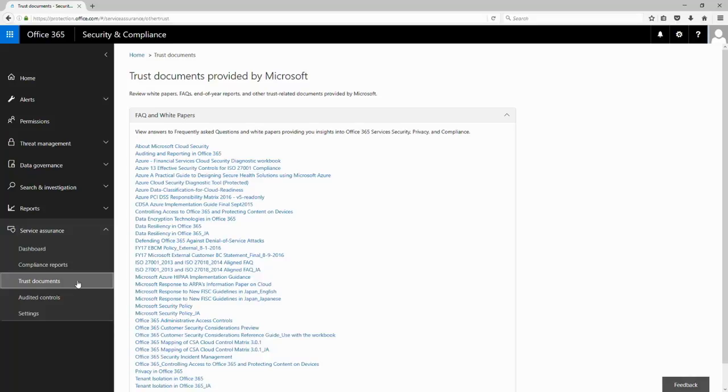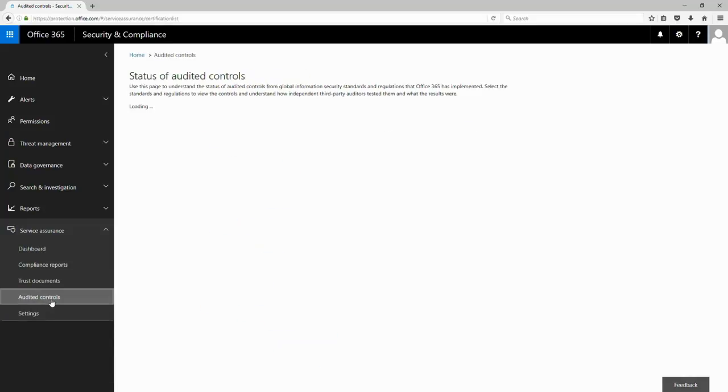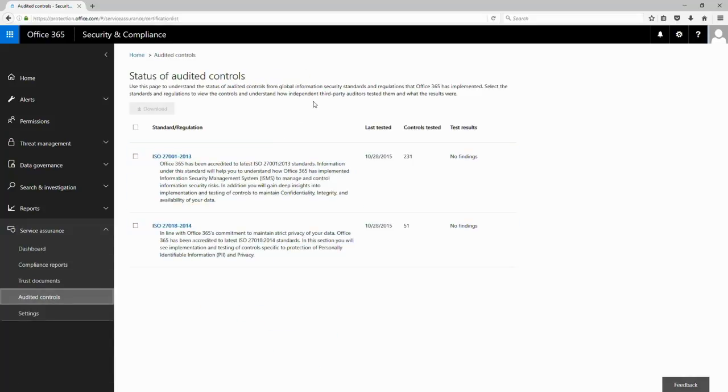And then right in that spreadsheet, we also give you things like a link to where you can go and configure something in the portal to make it more secure, or the actual PowerShell script that you would want to enable or disable something depending on the security. And then the last thing I'll show you in here is this audited controls.